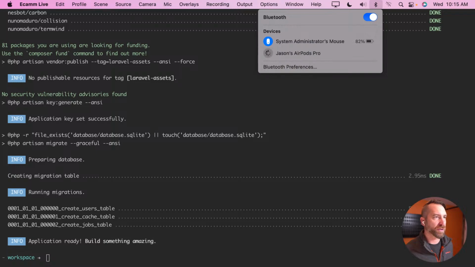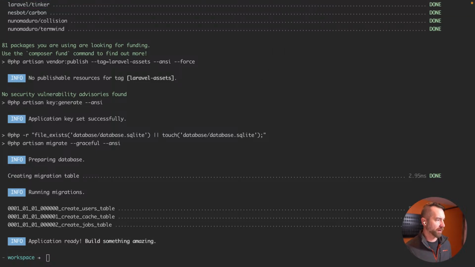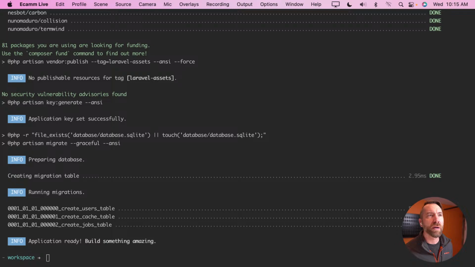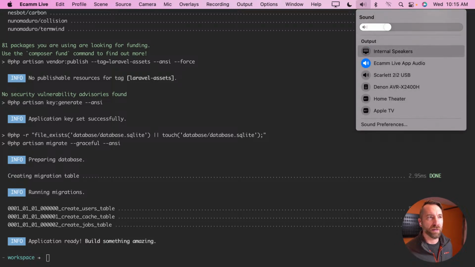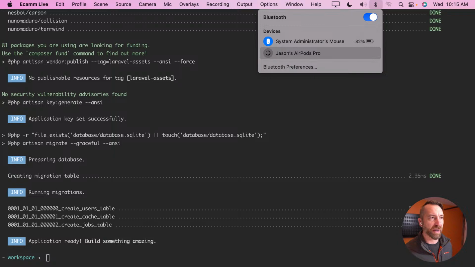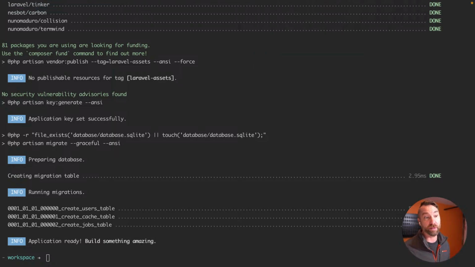Dialing in the AirPods as usual. Here we go. Let's make sure I'm on the right screen and have full screen here. Okay, cool. Let me know you can see me and hear me okay in the chat. That is not the correct output. Camlink 4, system audio. Where are you, system audio? Internal speakers, did I connect to my AirPods? Oh my goodness, it's always dying on my AirPods. There we go. All right, anyway, who cares? If it's system sound, that's fine with me. Just connect to them someday, maybe, please.